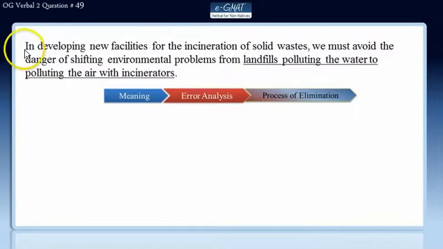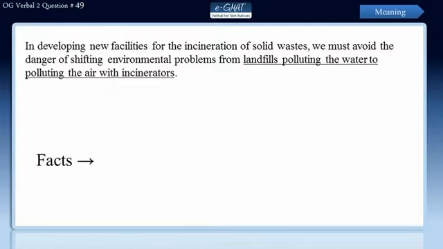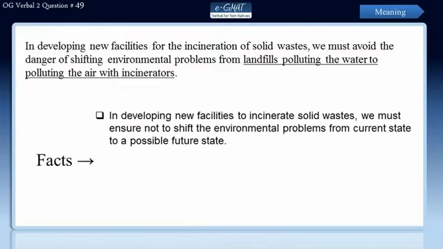So let's begin. In developing new facilities for the incineration of solid wastes, we must avoid the danger of shifting environmental problems from landfills polluting the water to polluting the air with incinerators. So this sentence presents a few facts. It says that in developing new facilities to incinerate solid wastes, we must ensure not to shift the environmental problems from its current state to a possible future state.